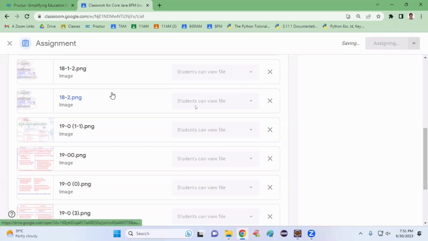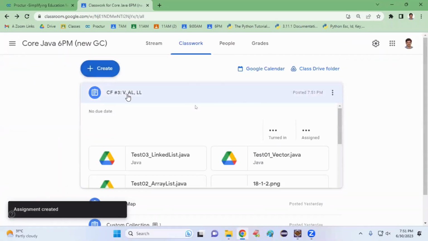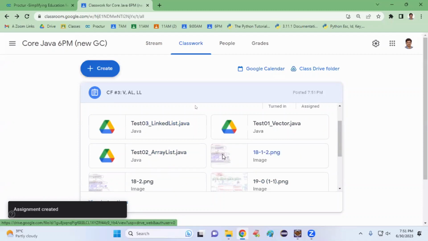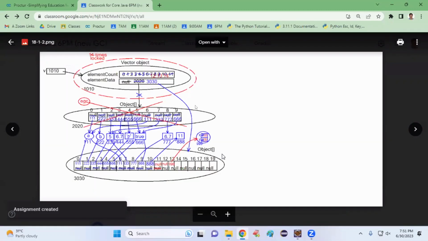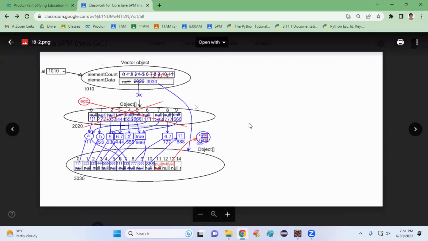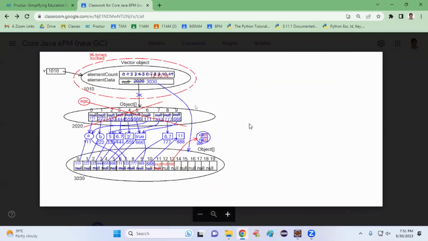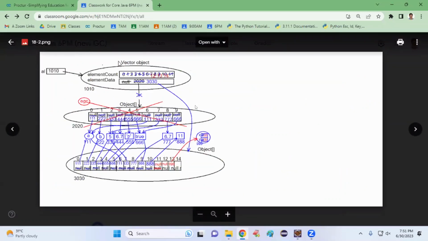Please look here. I have shared all three programs: vector, array list, linked list, and I shared the memory diagrams. This is vector, and this is vector only. Here, in place of vector, what do you write? Array list.